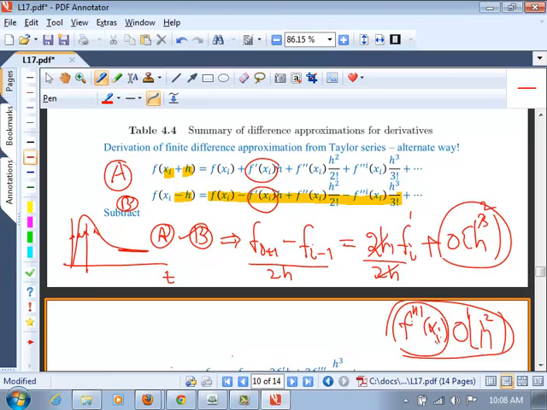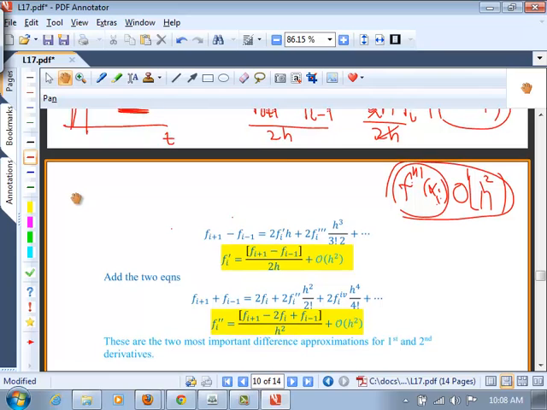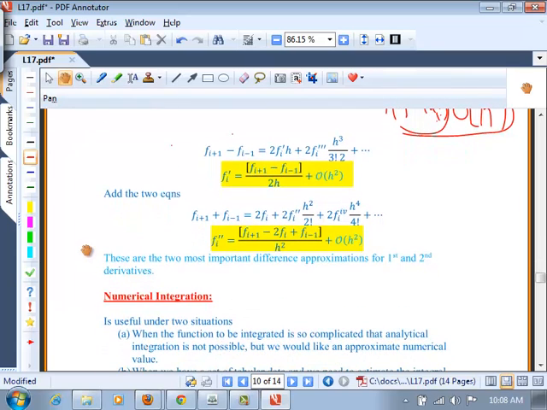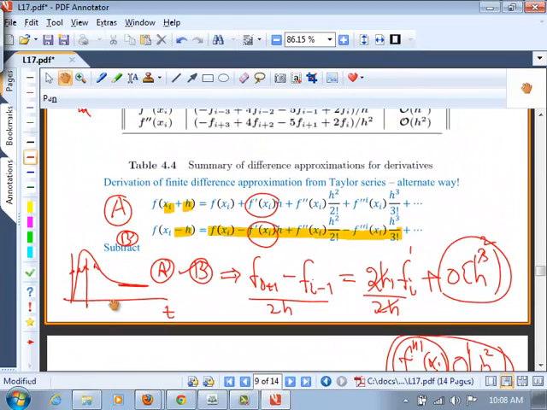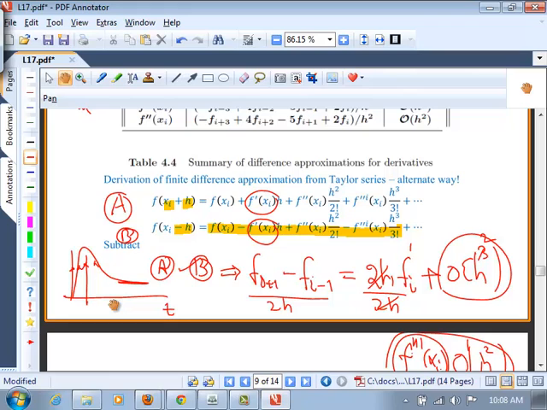Okay, so that is the central difference approximation for the first derivative, and you go through the same step, adding the two equations instead of subtracting them. So then you get f(i+1) plus f(i-1) equals 2f(i), because the first two terms add up, but the first derivative cancels out. You are lucky the first derivative cancels out if you add them. So the next term would be the second derivative which survives, and this will cancel out, and the next term would be the fourth derivative. And so you can get an expression for the second derivative approximation, and that gives you the second most important formula. These are the two central difference formulas for the first derivative and second derivative.